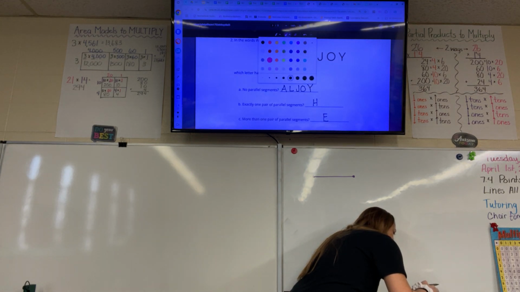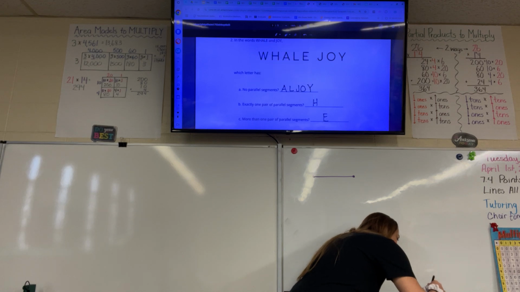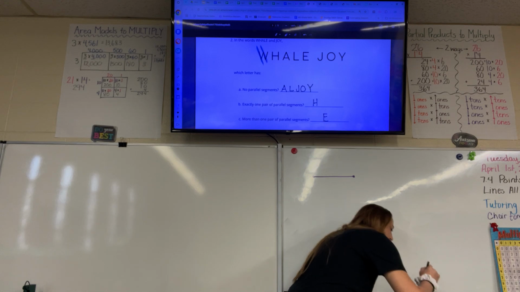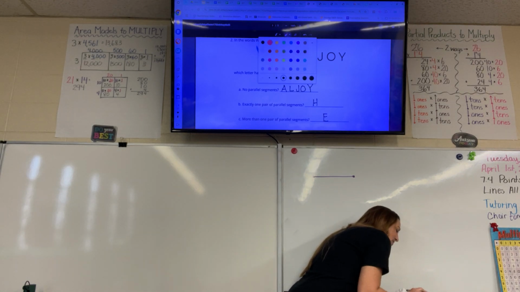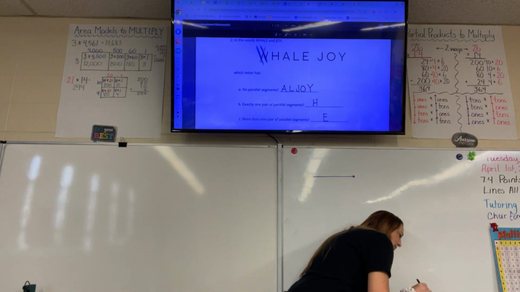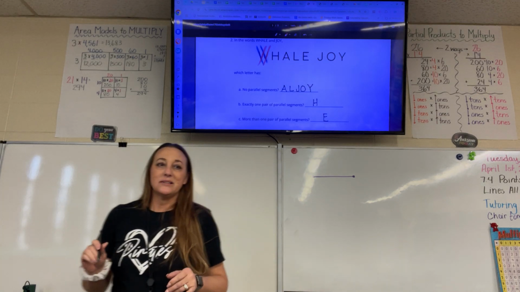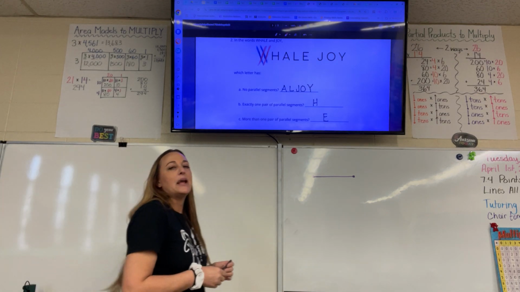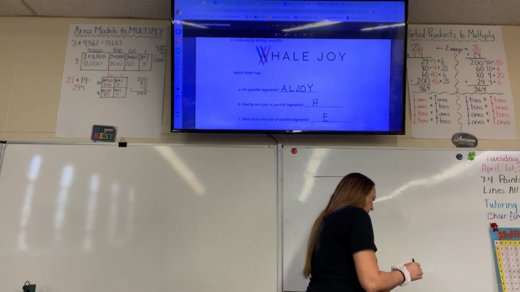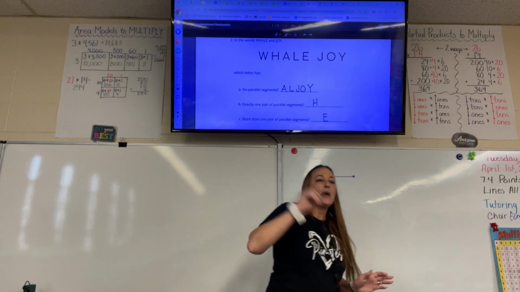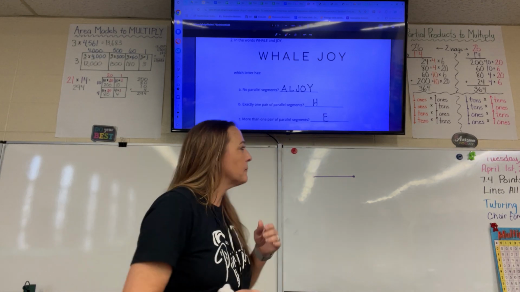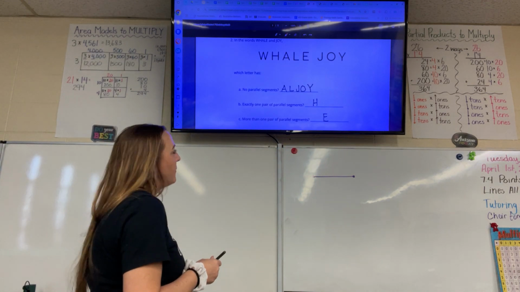W has more than one. Okay, so this line segment right here is parallel to this line segment right there. And then it has two because this line segment right here is parallel to this line segment right there. Does that make sense? But it crosses on the pink and the blue though. No. That doesn't matter. That's just how I was scribbling on it. The last three has hay, and the top one has joy. Yep.